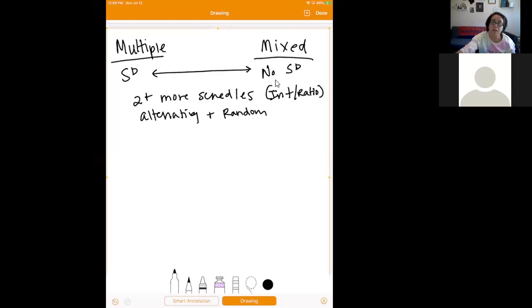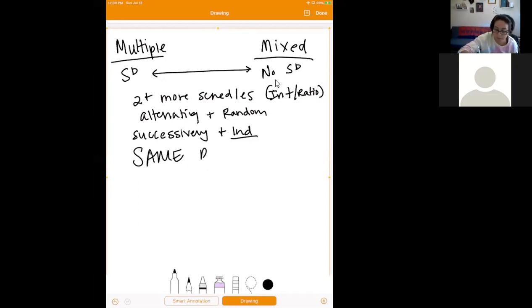They're random. I've never seen one that isn't random except for in like a really insane clinical design, like experimental design thing. It's going to be random. All of the mocks I took, random. They run successively. So they're different than concurrent that runs simultaneously, but they're also independent. So they go one after another. They're not going to be at the same time, and they're for the same behavior. The same DX. Same thing. So it's for one behavior.